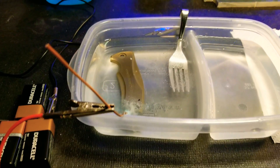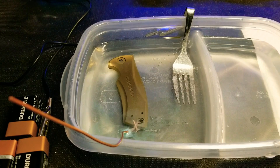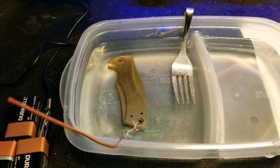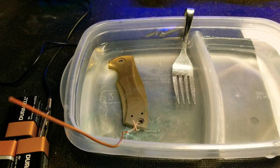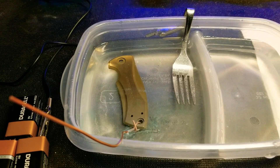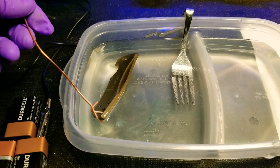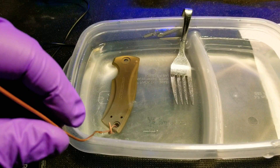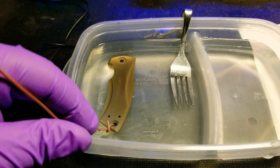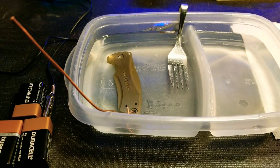Yeah — see all the bubbles? It definitely can be done, but that's a problem and it's gonna drain your batteries. If you saw the bubbles coming off of the copper, that's no good and it's drawing current away from your piece. If you look at the piece, it's darker down here and lighter by the copper — that's why.